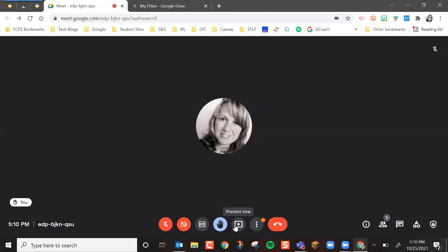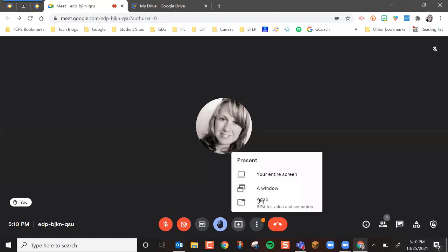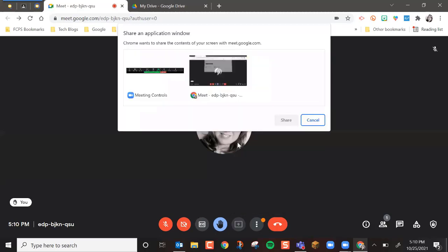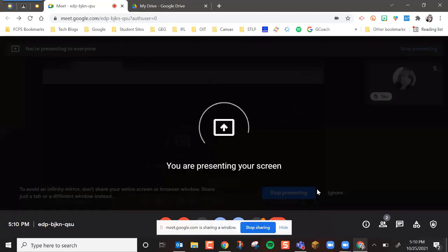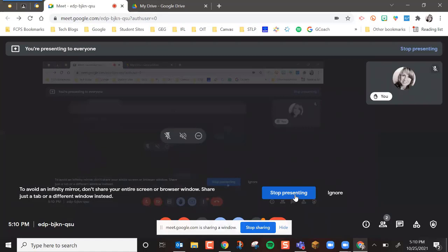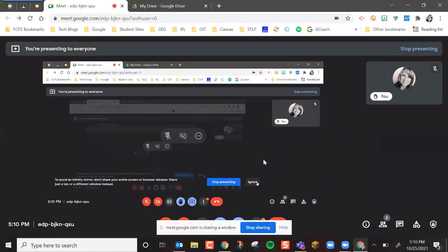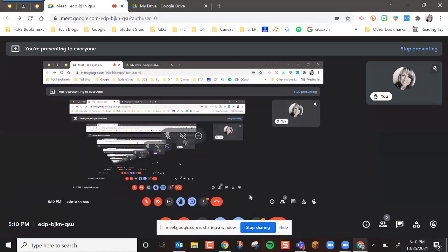The next feature is I can share my screen, and notice the different options that you have. You can share your entire screen. You can share a window or a tab. I usually pick the window because it lets me navigate between any of my tabs that I have open. So I can share my screen with my students this way. Notice though, if you are going to be showing a video or something with audio, you will want to choose the last option because that is the only way to share sound.